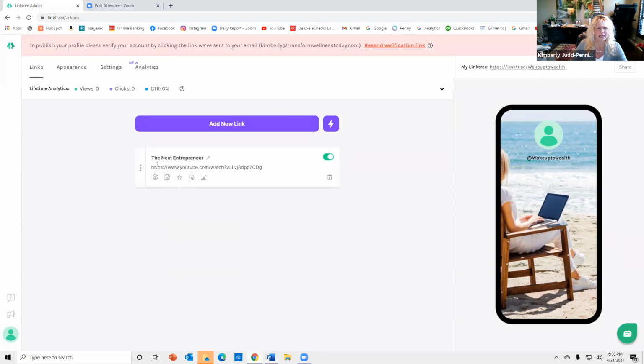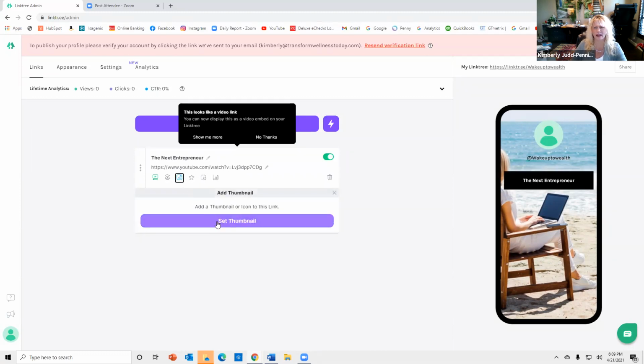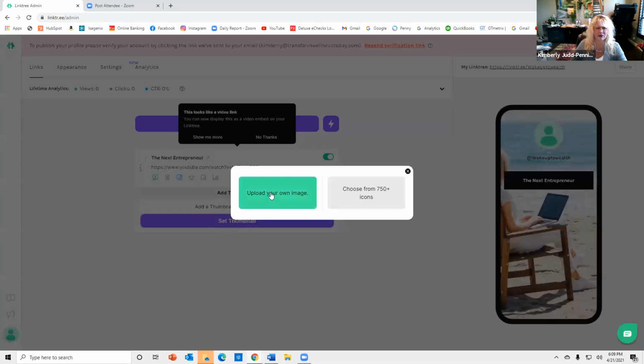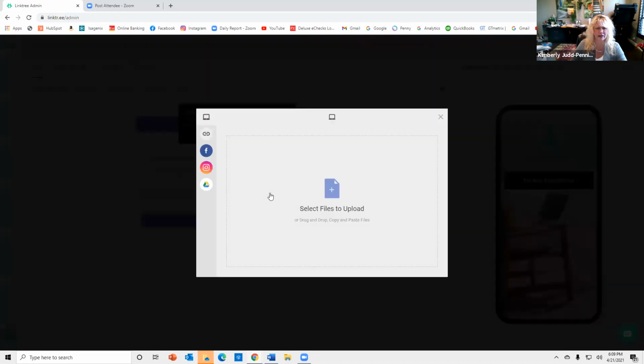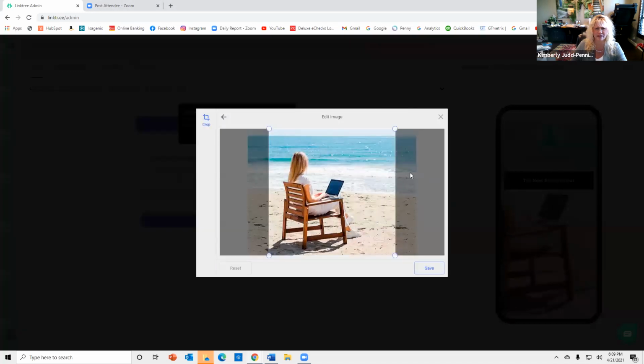There you go. Now you can have a little picture show by the button. If you do, you click on this and you do set thumbnail, which I'll show you, but I wasn't going to have any little photos here. I don't have them all picked out, but I'm just going to show you as an example. So let's say I wanted her on my photo, and this can move any which way you want.